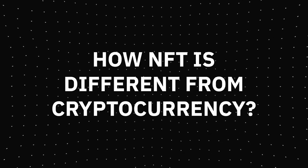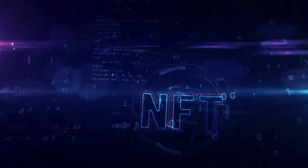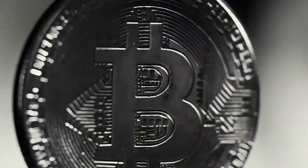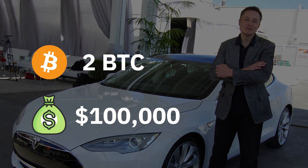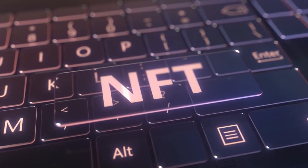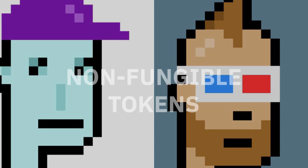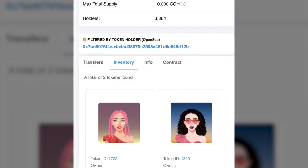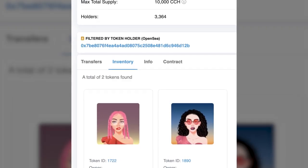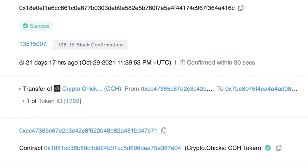How is NFT different from cryptocurrency? Both cryptocurrencies and NFTs are created with similar programming, but what makes them different? Cryptocurrency is just like a physical currency that can be exchanged for goods or some other form of currency, which means it's fungible. NFTs, on the other hand, cannot be exchanged for anything because nothing holds a similar value, making them non-fungible tokens. You cannot sell a meme in exchange for a music piece, although both are NFTs. Every NFT contains a distinct code or digital signature that makes it unique and irreplaceable.